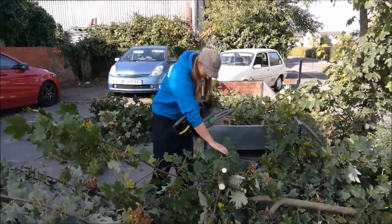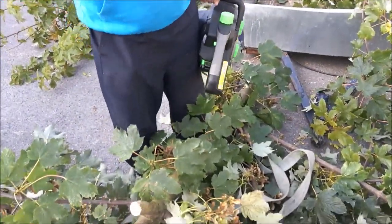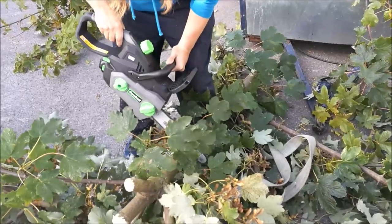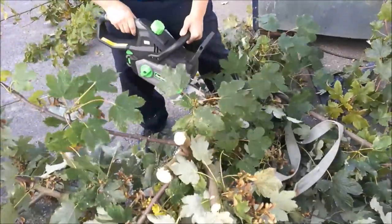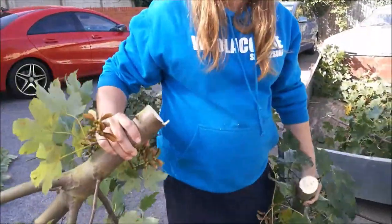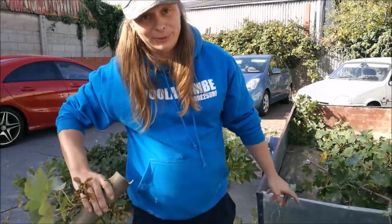How it goes through it. Closer. The moment this wood is wet, it's just been a tree. Bear in mind the blade needs sharpening a little bit because I've just done another similar tree last weekend. I didn't buy it to do trees, I bought it to chop my firewood up.